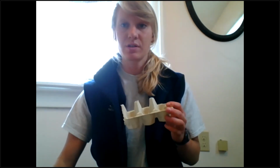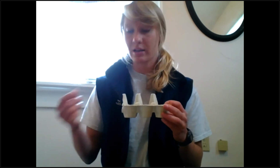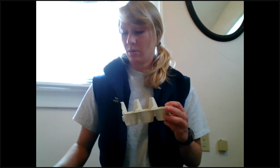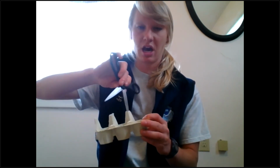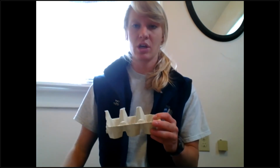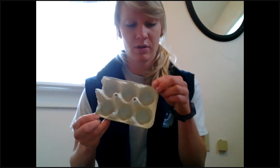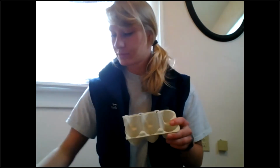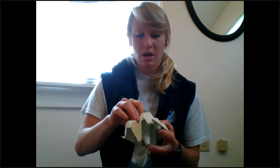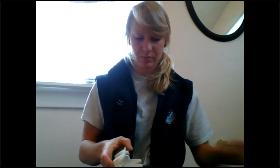Then you're going to take your scissors, and my egg cartons have little high ridges in the center. Yours might not, but if they do, I put my holes right in the center. If yours don't have the high ridges, you could put your holes on the sides, right here, right here, right here, and right here. If you have just the 2 holes, feel free to follow along. You're going to take your string and feed it through the hole. There we go.